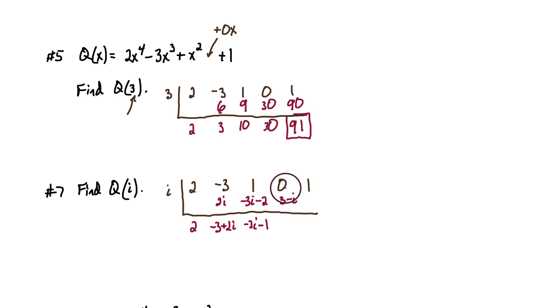Now we want to add these. Well, adding 0 is really easy. You just get the 3 minus i again. Now multiply. 3 times i is 3i. Negative i times i is negative i squared. That makes positive 1. And now we want to add these together. So we have 3i plus 2. And that last number is our answer.